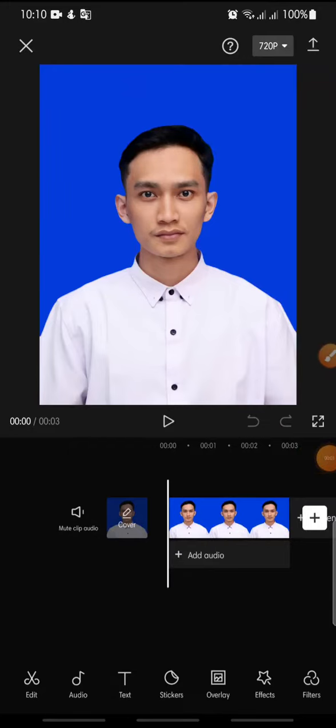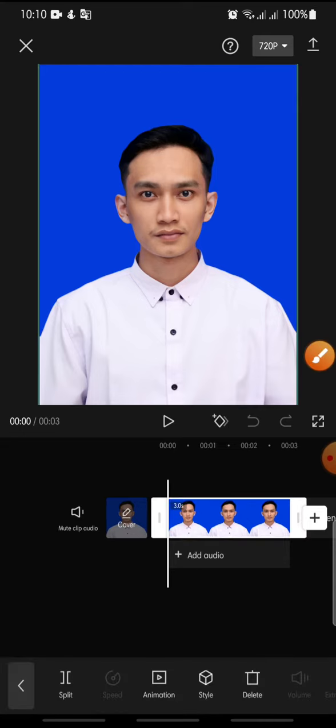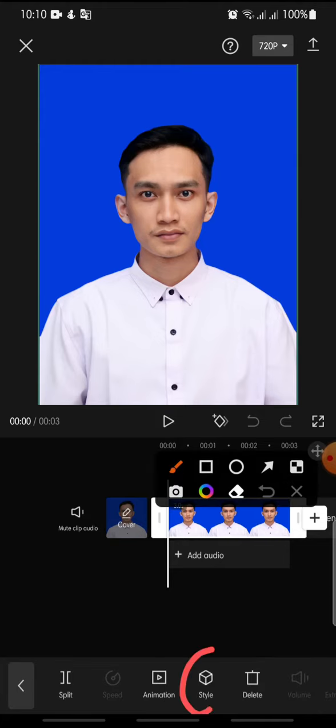In this video, I'm going to show you how to do mood changing effect on CapCut apps. Now let's get started. First, after you open your CapCut apps and add the photo that you wanted to edit, you just click on the photo, and after this in here you just click on the style.